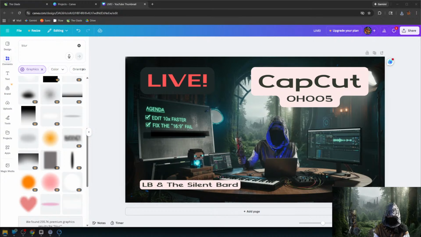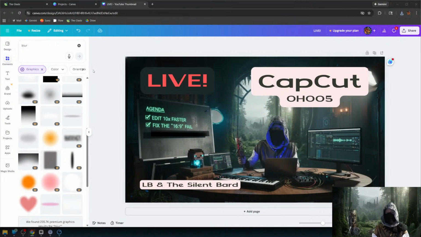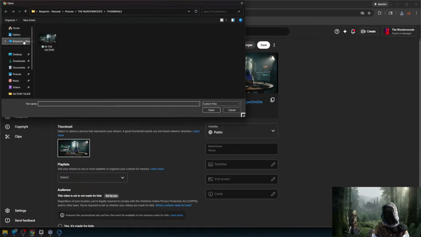Call this one OH005. CapCut shortcuts. That naming really is just for you. Let me see if I can get back to YouTube, and let's change this.